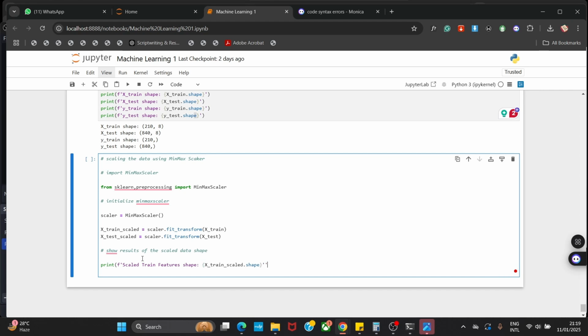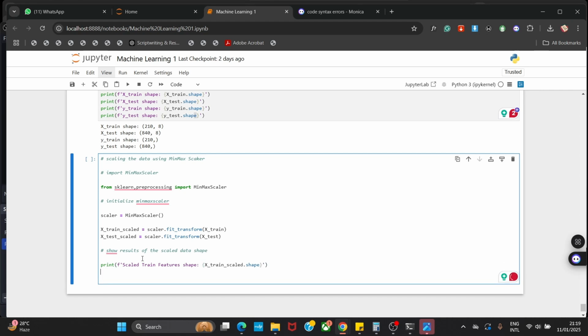Then we do the similar thing for X test. So we do print f, scaled test features shape.